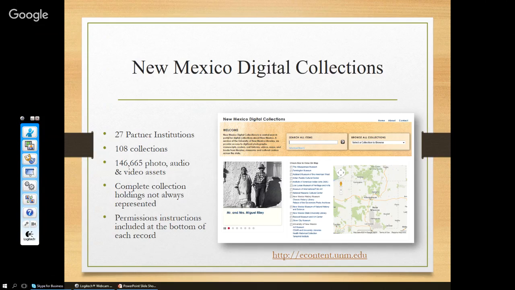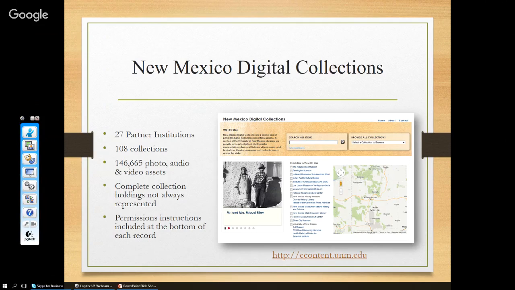Again, just like the Rocky Mountain Online Archive, not everything from each institution who participates is online. So most of the institutions have only put a portion of their total collections online. And usually that has to do more with the fact that it costs money and staff time to add materials online, to digitize original photographs and documents, etc., than it does anybody being unwilling to put all of their collection material online.